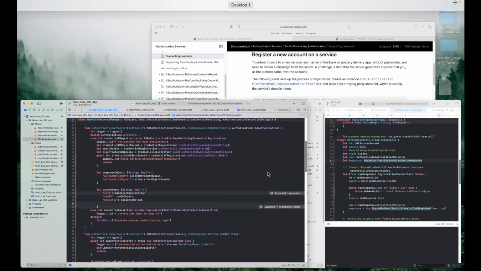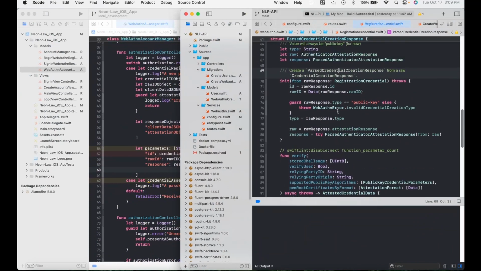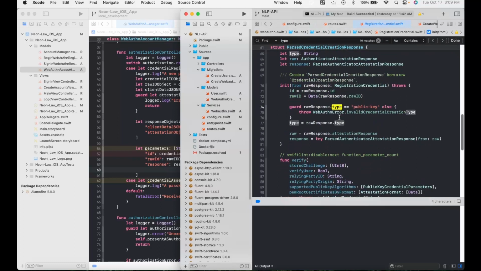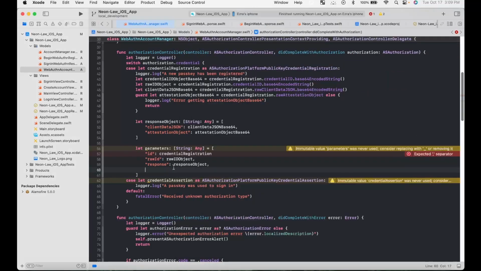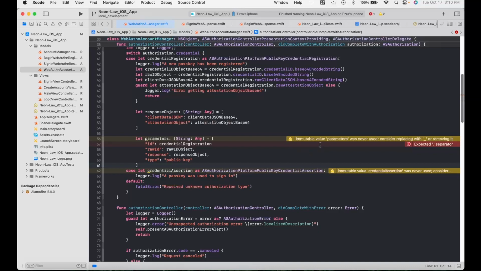And then if we look back at, let's see, at our type, it already has type public key, right? So we can just put type string public key. Okay, I believe that should be it. Let's see. And then let's see. Looks like I'm missing a comma here.